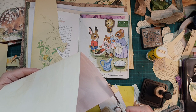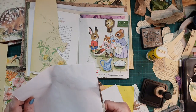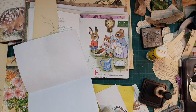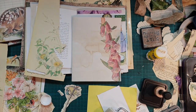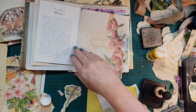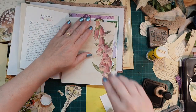Pieces. Yep. There we go. Cut that off. And then lose the word foxglove. Here it is.